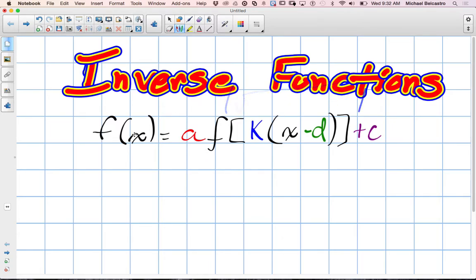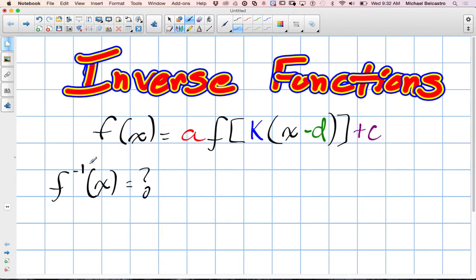What we need to do for an inverse function, a lot of times an inverse function is represented as the function to the power of -1 of x. In other words, we've inverted the function. What is the inverse of this function? It can sometimes be hard to work with inverse functions when they're in what's called function notation.